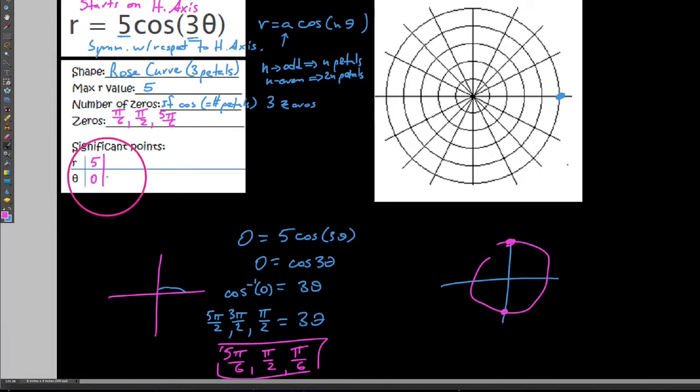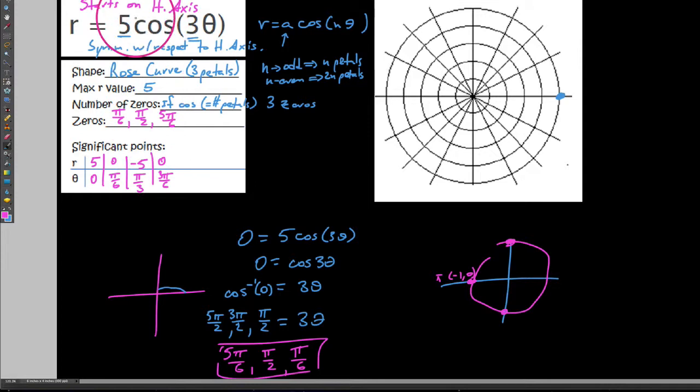So I always start at 0, and I do want to put on a couple of zeros here. That is to say, if I put on pi sixth, I would know that I'm at 0 here. And if I were to skip over this and go to my next one, which is 3 pi sixth, my next 0, which is pi halves here. Then 2 pi sixth, or pi thirds, I might try plugging in between. When you plug in pi thirds times 3, it just becomes pi. And recall that cosine at pi is -1. So we say -1 comma 0. We get 5 times -1 is -5. So basically we've got some key points here.